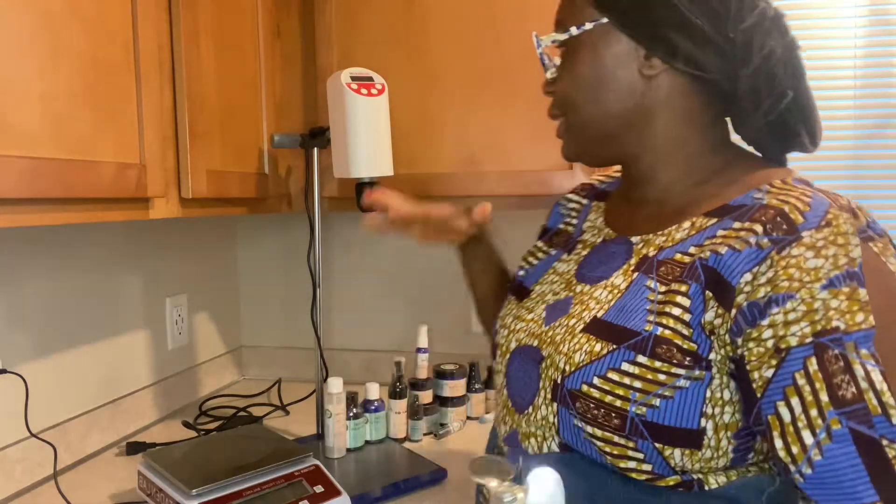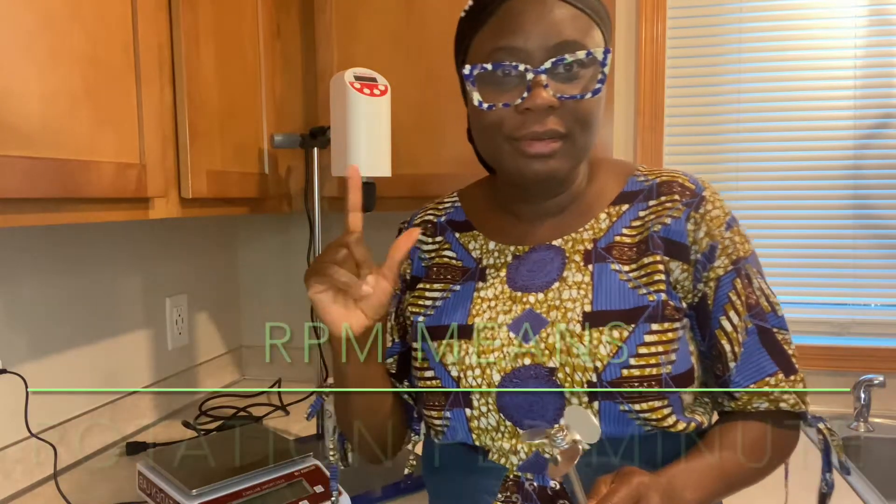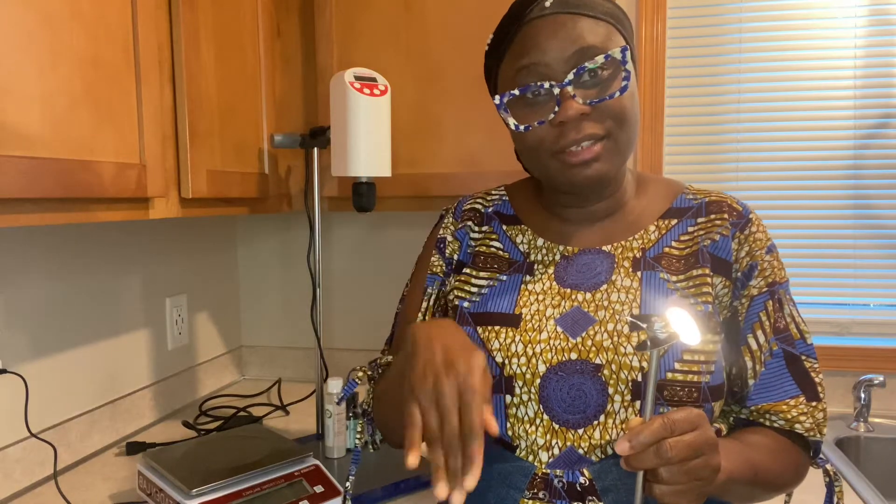One caution: when you are working at a higher RPM — so you set the RPM, which is basically the speed at which the blade is turning — when you put it at lower RPM, it just turns slowly. I've used below 500, I've used around 200. But the moment you get it to over 1,000 RPM, it's going this way and that way. I reached out to them about that, and they said it's made to do that.